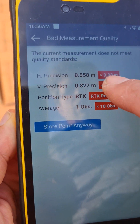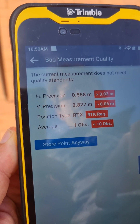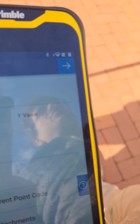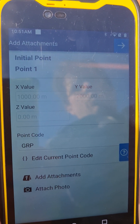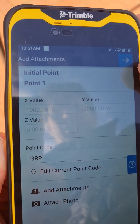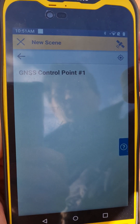For this we're just going to accept it anyway. It's told us what the horizontal and vertical precisions are for that shot. If you're happy with it, just say Store Anyway — they'll improve over time. We then go to what's called the initial point: point one and point two. These will be two more features, so if anyone queries the accuracy or validity of the DA2's GPS position, they can come back and do physical measurements between these points. We'll measure another two random points — a manhole or something else on site. It's going to be called GNSS Control Point One. Hit that Measure button.